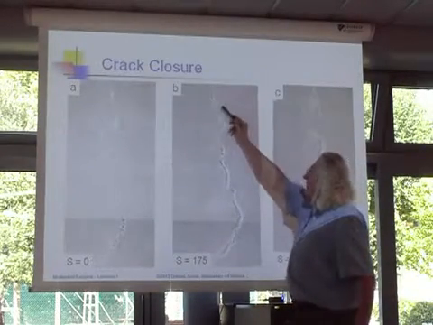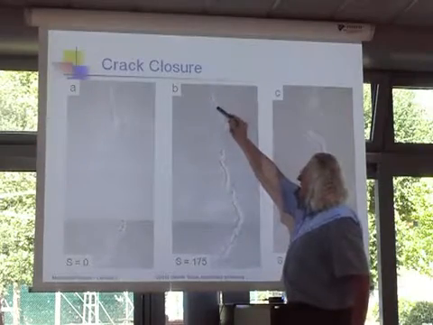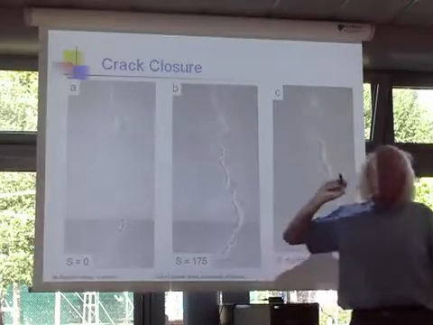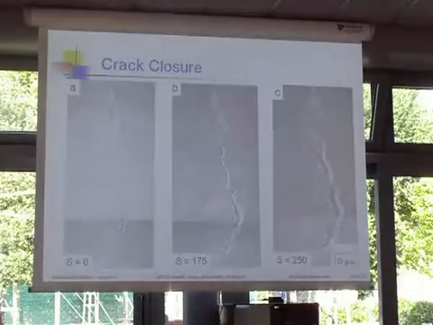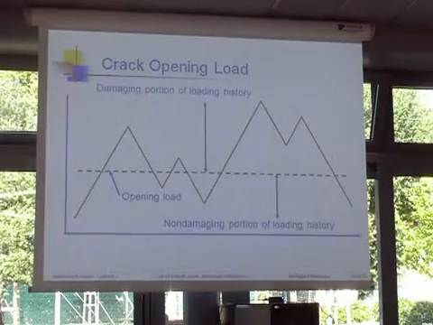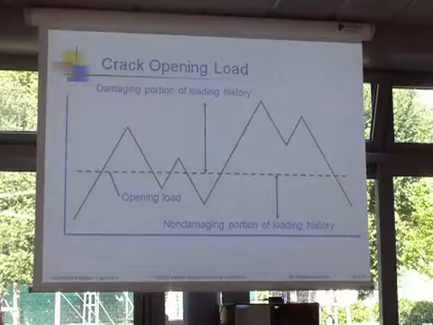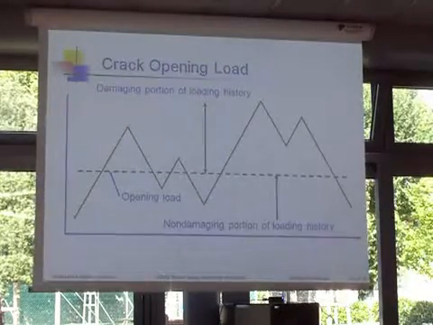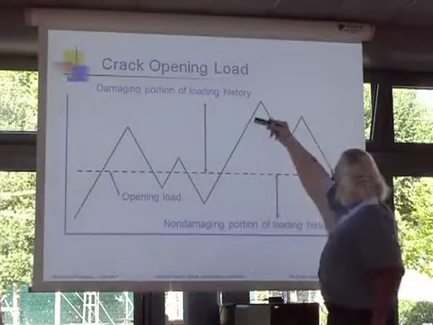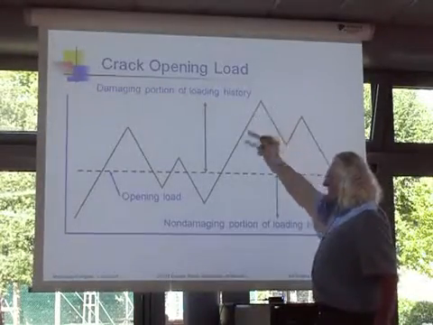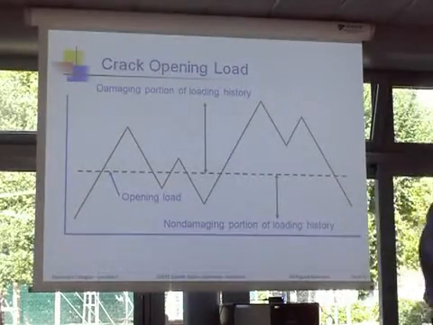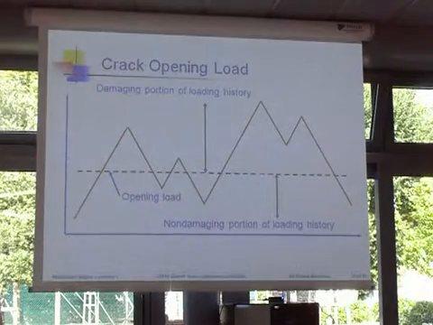The crack tip is up at the top, and there's a little opening just behind the crack tip. But this crack can't grow until this whole crack starts to open up. So we have lots of experimental evidence that that's true. Right? So when I look at something, I look at the damaging portion of the loading history. It doesn't matter if it's simple uniaxial loading or a complex multiaxial history. There's a damaging part of the history for which the crack tips see tension. And that's very damaging, and all this stuff down here is non-damaging, right, because the cracks are held tightly closed. If they're held tightly closed, they can't.